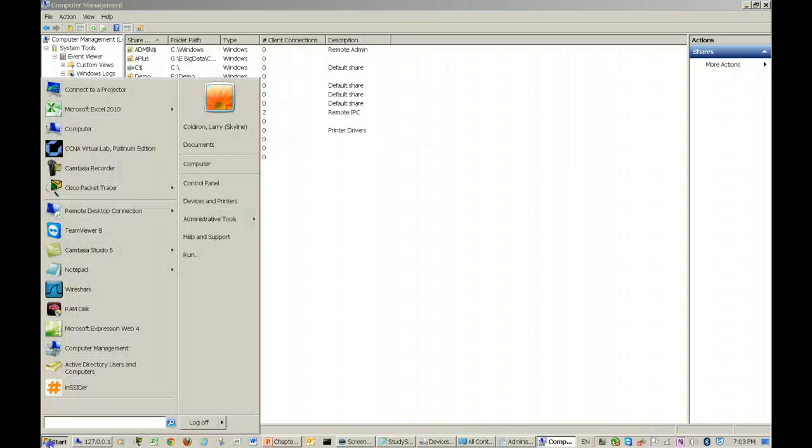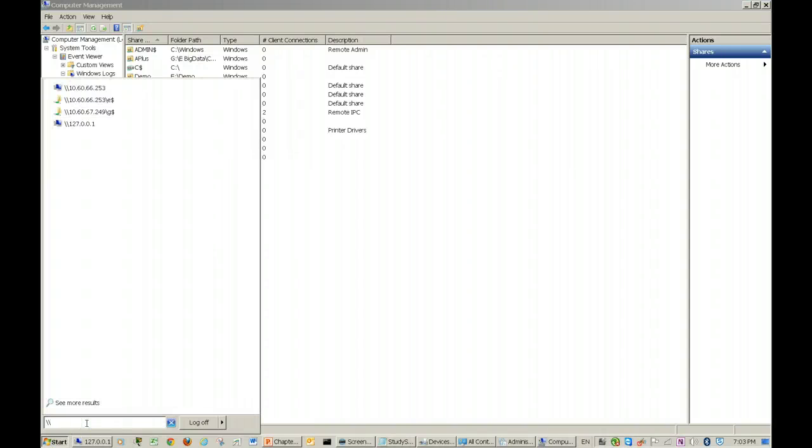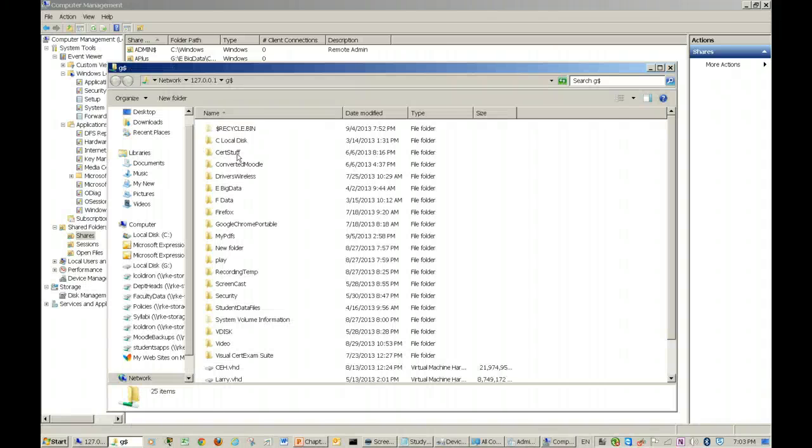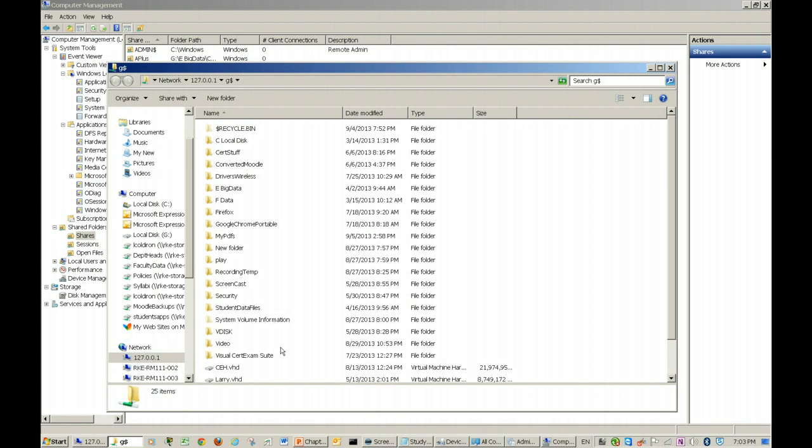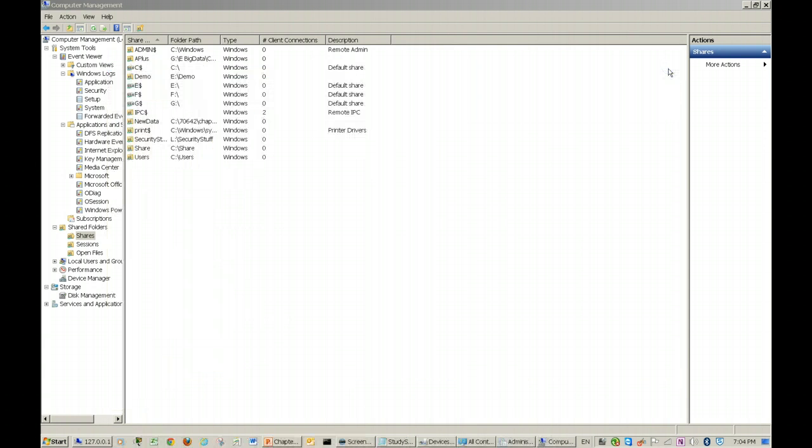So if I go to this thing, let's see if I can really mess this up, // 127.0.0.1, /G was one of them, right? G$. I am now seeing the entire listing from the root of that drive, the G drive. It's hidden share, but it is shared. It's a default share, hidden share created by Windows. Every drive has a share, but it's hidden. And, oh yeah, that's another one you need to be an administrative authority to get into it. I just went to my local machine, so I didn't have the authority to do it. If I went someplace else, I would have to log on.